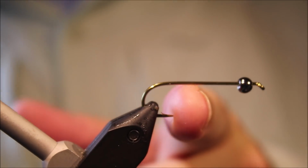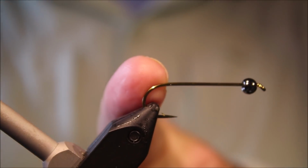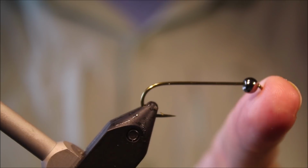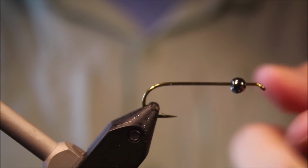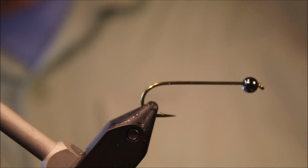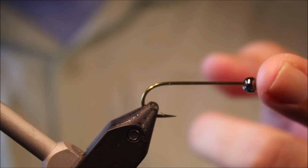Got my hook and the vise, and this is a long shank hook. This is a TMC 5263 and this is a size 4, so it's quite big. It's a 3x long, and I've put on it a 5mm brass bead with a small opening forward.